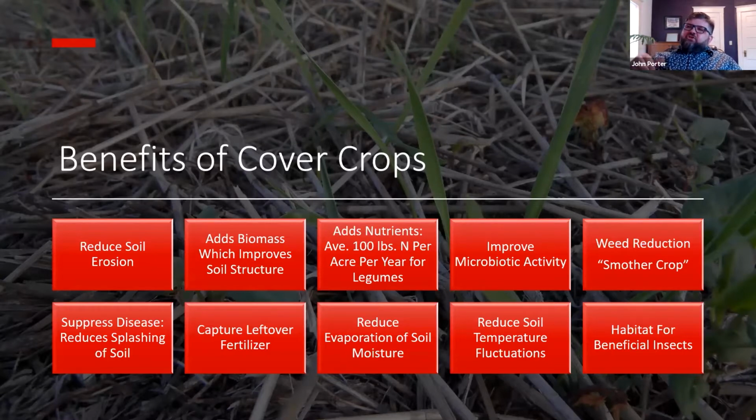We add biomass into the actual soil, which improves soil structure. Those roots grow down in there and they break down after we've killed off or removed the residue of the cover crop, and that builds organic matter in the soil. There are different kinds of cover crops that we can use, and one of them is a legume. Those are like peas and beans and things like that. All of them add nutrients, but legumes are great at adding nitrogen because they have bacteria that live on their roots that turn nitrogen in the atmosphere into nitrogen in the soil. And so we can add a lot of nitrogen into the soil by using legumes.